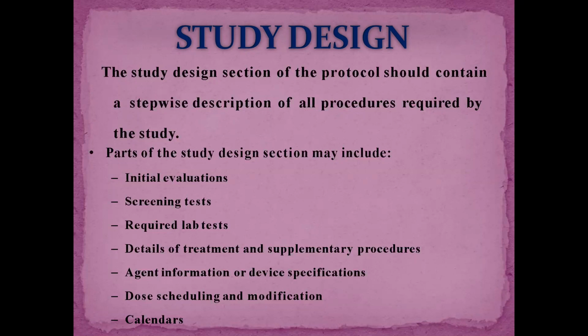also the screening test, because screening test and initial evaluations are very much required for assessing the eligibility criteria, whether it comes under inclusion or exclusion criteria. If I say liver enzymes above 5 times the upper normal limit is an exclusion criterion, then in the screening test, you have to do the liver enzymes and check what the value is. If it is coming more than 5 times the upper normal limit, then you should exclude it.